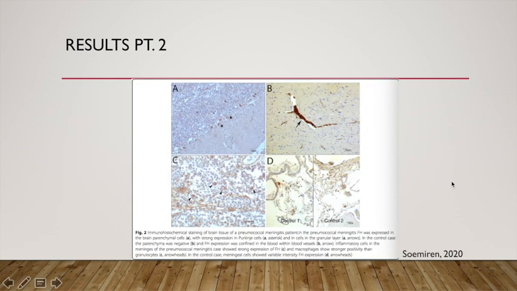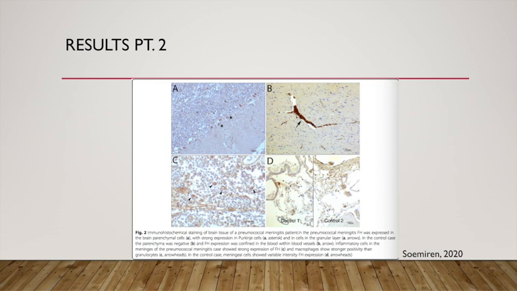In the histological findings, we also saw high expressions of factor H in our meningitis patients and lower expressions in the control cases. So picture A is from a patient with meningitis. If you see the asterisks here, these are what we call Purkinje cells, and they are all stained brown, which indicated the presence of factor H. And we also see, if you look towards the middle, tiny arrows that are pointing towards what is called the granular layer, which also is stained brown. So high presence of factor H there as well.